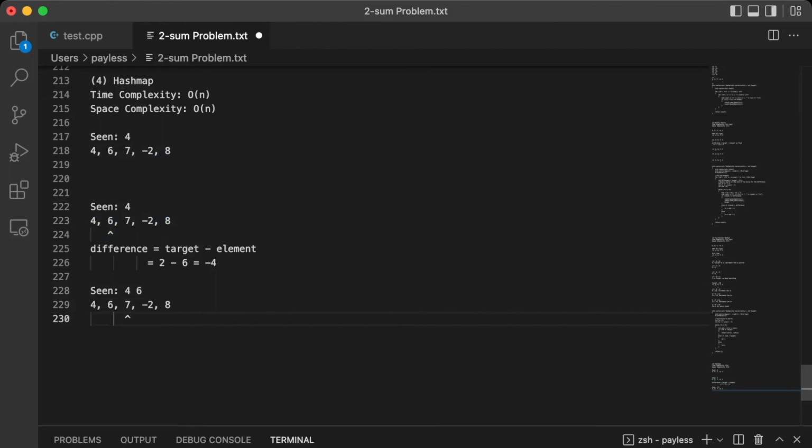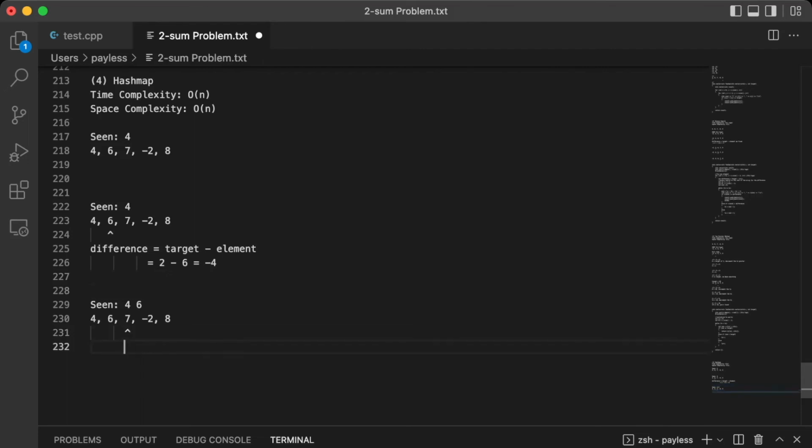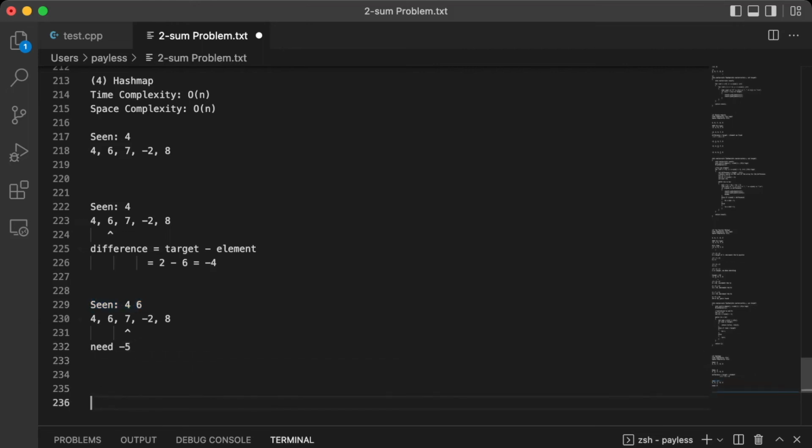which is 7. So for 7, we need -5 to pair up with 7 to get our target of 2. Then we look in our hash map if we have -5. In this case we don't, so we add 7 into our hash map, and we move on to the next element.